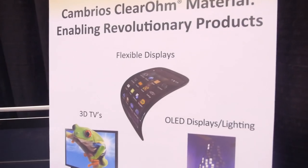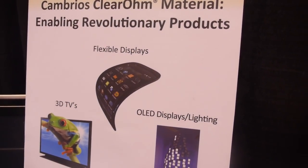Our target market is large displays as well as flexible smartphones and small displays. In large displays, we win market share because of the high conductivity of our material — we have about 10 to 15 percent market share this year, and we expect that to double next year. Going forward, we expect in the curved and flexible cell phone and tablet markets we will have a very big share as well, because the current technology of ITO cannot be bent or flexed. So with the coming changes in display technology — curved, bent, or flexible displays — we expect to gain a big market share.